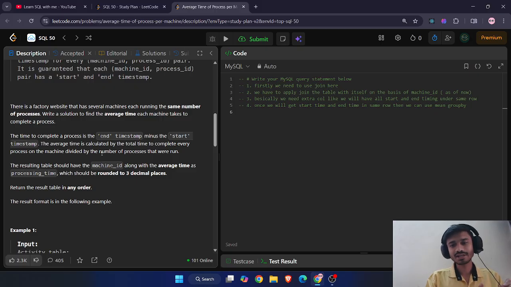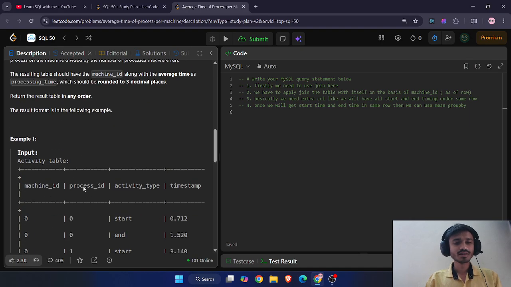So each machine has several processes, and each process has its own start and end time. We have to calculate end time minus start time for each process, and then give the average of that. This is what we want in this solution.